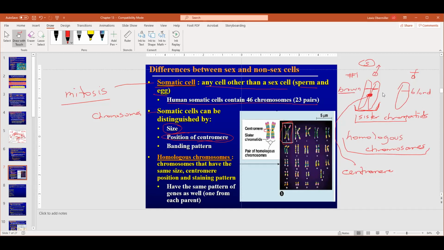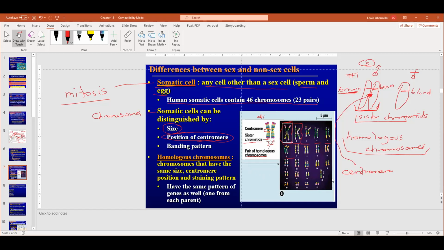There's a big difference. So sister chromatids are going to be identical. That means if this is brown, this would also be brown because it's a copy of it, right? The homologous chromosomes could be the same, but not all the way down the whole chromosome. There's roughly 1,000 genes per chromosome, so chances are they're not going to be all identical. But you could have brown on one homologous chromosome and blonde on the other. So they're similar, but not the same. Does that make sense? All right. So make sure you know the difference between sister chromatids, which are exact copies, and homologous chromosomes, which are similar and have the same chromosome number. So these, one from mom, one from dad, those are homologous. You have a homologous number 2, 3, 4, 5, 6, and so on.